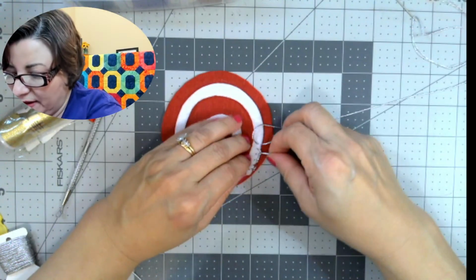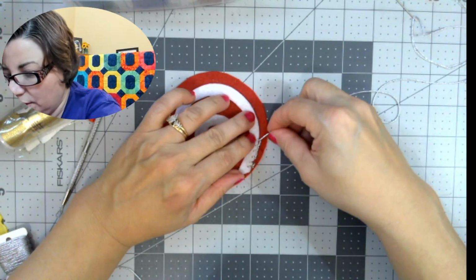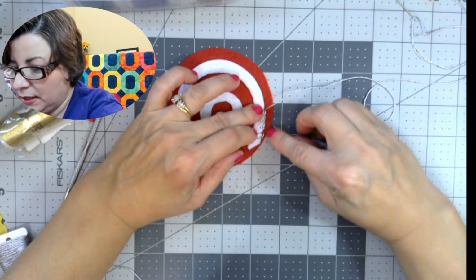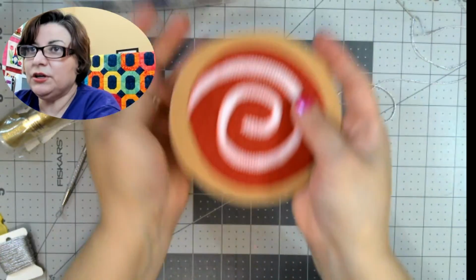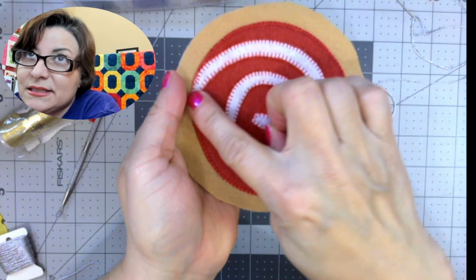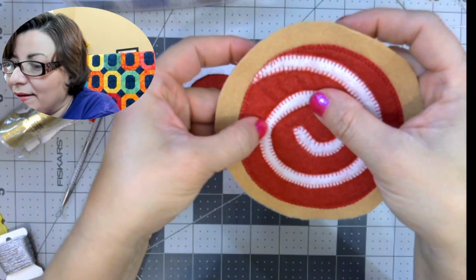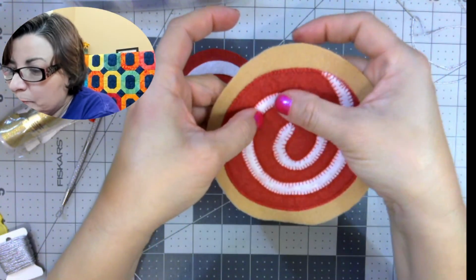If you're not a fan of handwork, you can always do this on your sewing machine. I did one earlier just to see which one I liked better. My sewing machine has a little blanket stitch, and I was able to stitch a little tiny blanket stitch all the way around. Now it wanted to shift on me a little bit on my sewing machine.